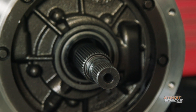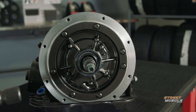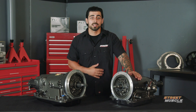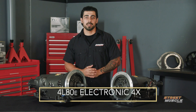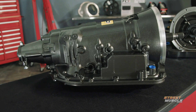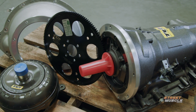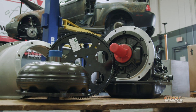Now you might be thinking: my car makes more than 750 horsepower and I want the comfort of a newer electronic transmission. Well luckily TCI already had that in mind, so they came up with another version of the 4X. It's a 4L80E based electronically controlled four-speed. This means you can program it to your non-GM vehicle to be aggressive at the track without sacrificing comfort. And TCI makes the 4X in a complete kit and it bolts into your vehicle like a stock transmission, so you don't need adapters or special parts to make it work for your Dodge, Ford, Buick, Pontiac or Olds vehicle.